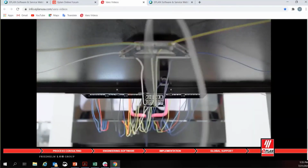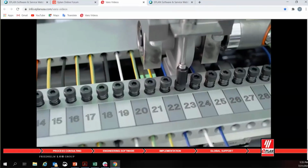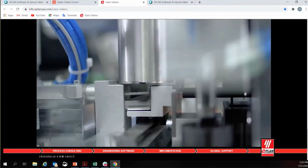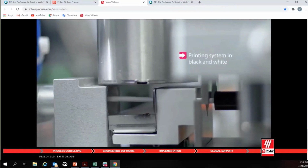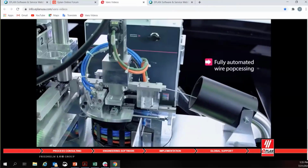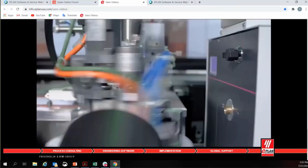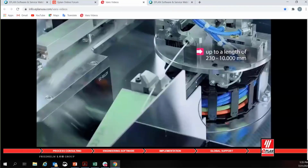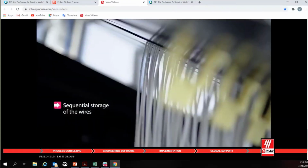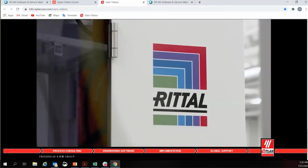We're working with essentially anywhere from 20 to 12 gauge in this process, and as the wire is fed in through the comb up front, we are inkjet printing the wire. That means the to and from target source information, schematic wire number, etc., directly onto the wire, cutting it to length, and then stripping and crimping the ends automatically. It's then handed off and placed, as you see here, into the wire rails. And that's how we're maintaining that sequencing that is going to be very important later.